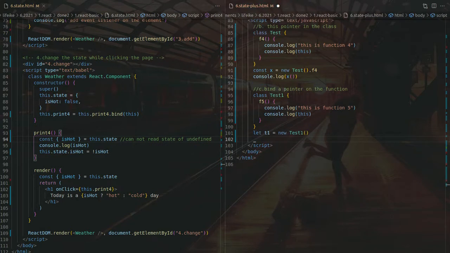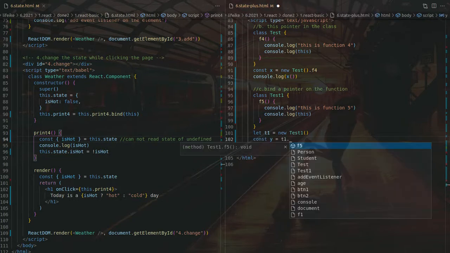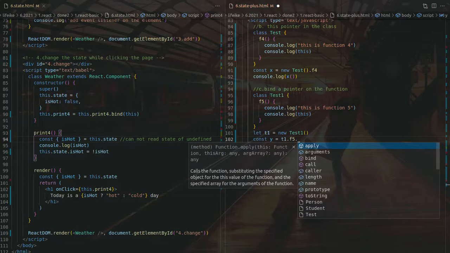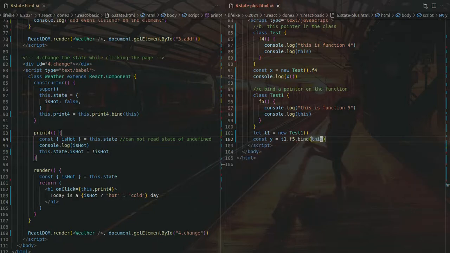And we have const y equal to the t1 instance, f5 dot bind this.